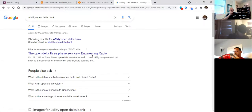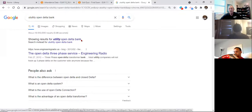When I put "bank" at the end of my saying here, when we're talking about banking transformers, you're going to have to do this on paper in a drawing. You're going to have to do this out in the field, actually building banks of transformers. And we have a banking simulator too that will show you voltages in and out to make sure you got your banking correct.